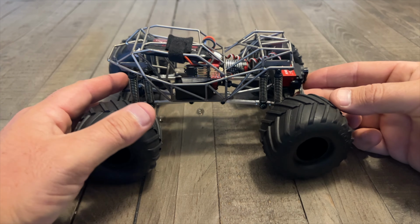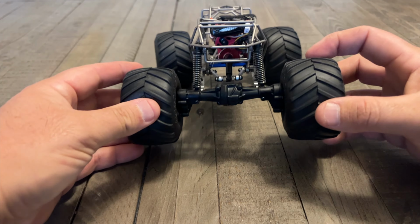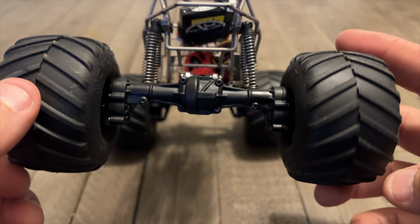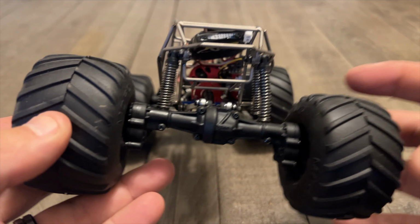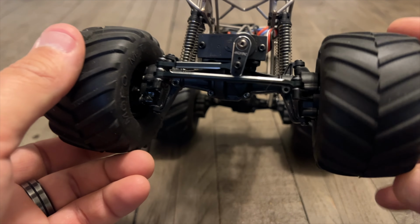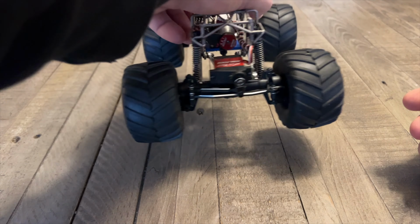But yeah, this thing is very, very fun to drive, and the portal axles on it just give it that much more ground clearance for going over things as you're going through. It actually is scale for a lot of these rock bouncers, so I think that's pretty cool. One of the things I should mention too is it is an open diff, which is great for this type of vehicle and for speed and being able to maneuver corners without rolling too much. And the gearing in them is quick, so it's very, very fast.